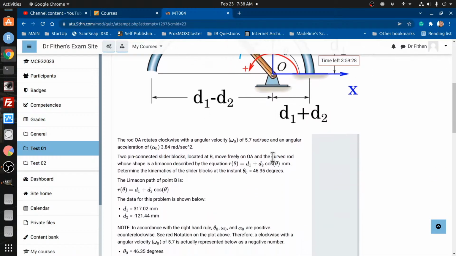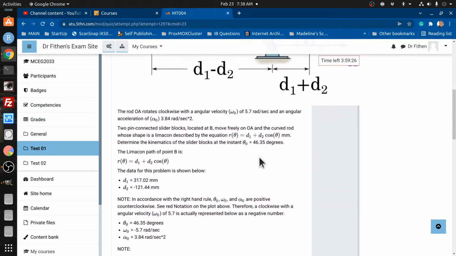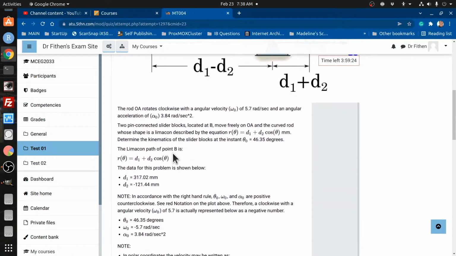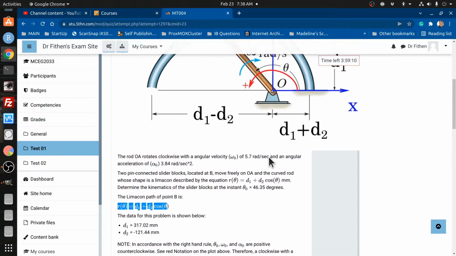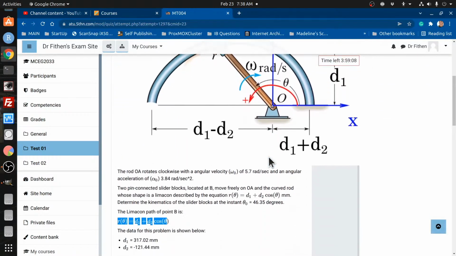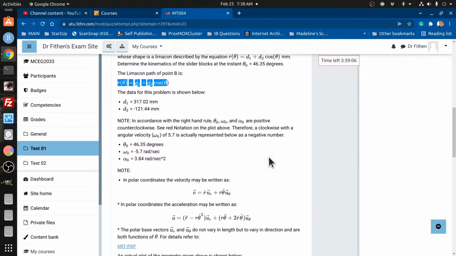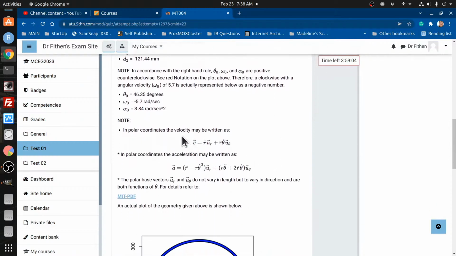But in the creation of this problem, there's the equation, there's some of the information. So you see the 5.7 here and the 5.7 here. 3.84. R is a function of D, which I don't know that, no, it was not on the drawing. And you get down, and there's a couple of things.